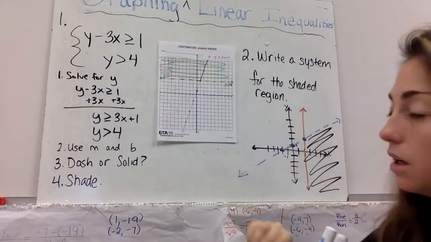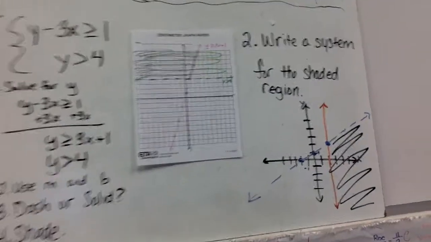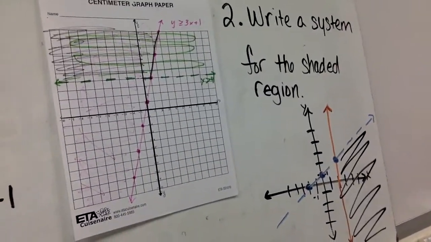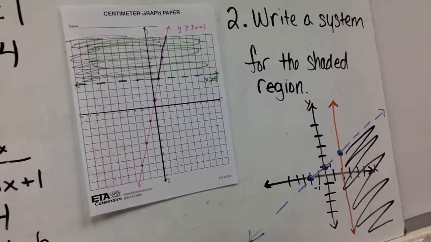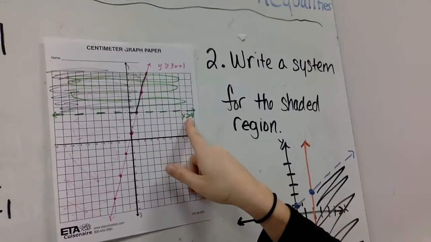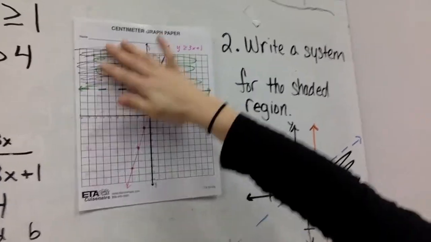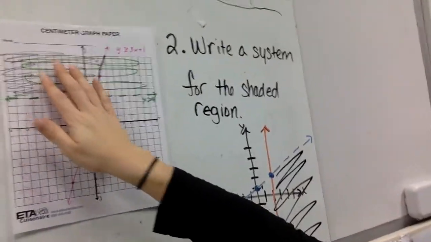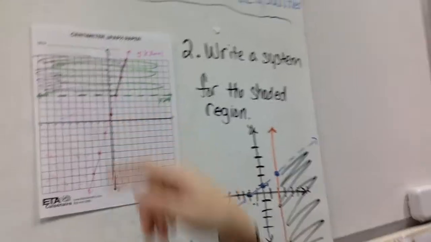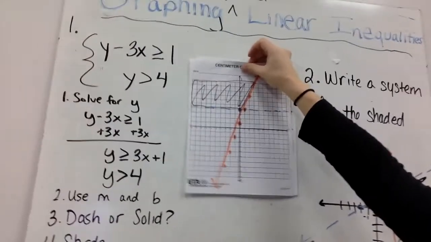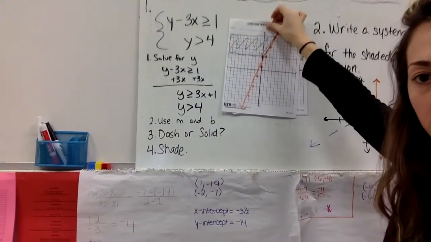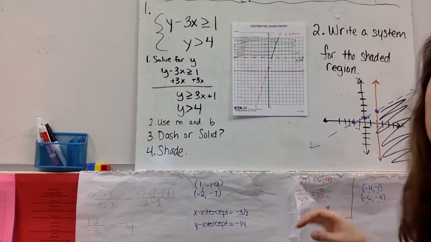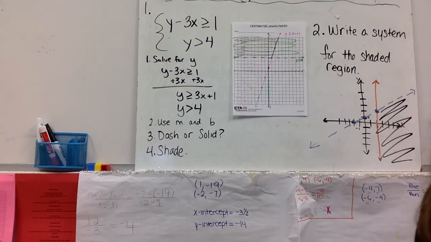So underneath, I did this problem already. The pink, which is hard to see, is the y is greater than or equal to 3x plus 1 line, and the green is the y is greater than 4 line. And you see I shaded all of this pink and all of this green, and the area where they're both at is there. Honestly, this is how I'd prefer your answer to be. It's so much cleaner and neater than using the whole thing, but just so you understand where this came from.